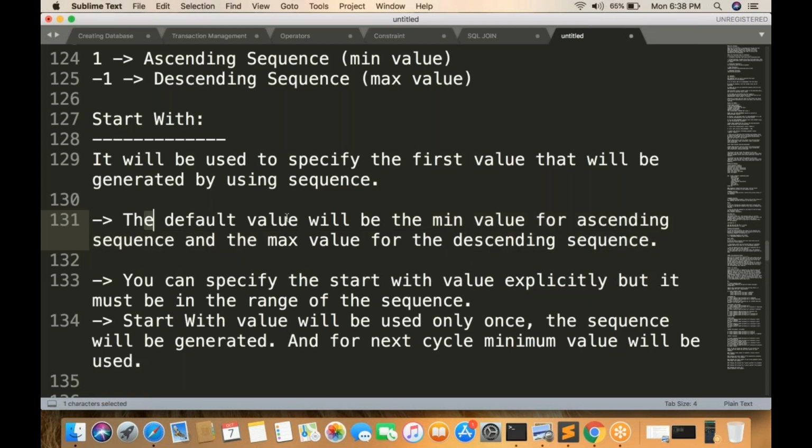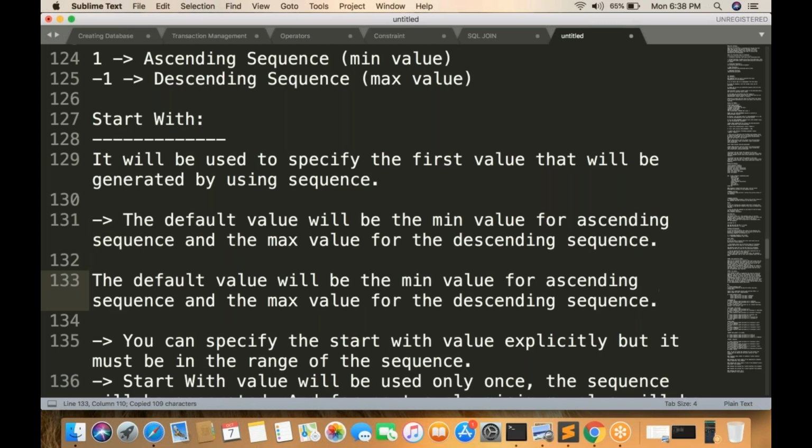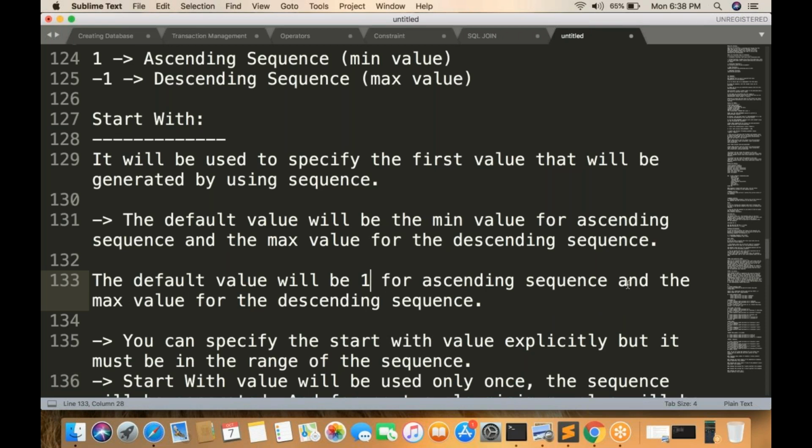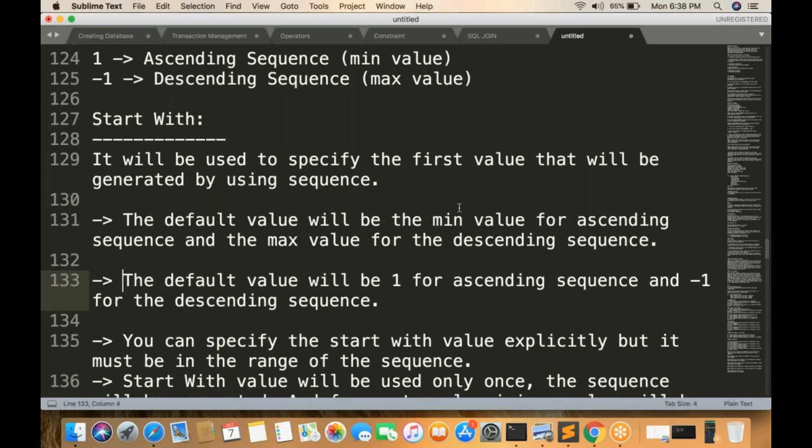That means the default value will be 1 for an ascending sequence and -1 for a descending sequence. Any confusion here, guys? Is that clear? Please respond.